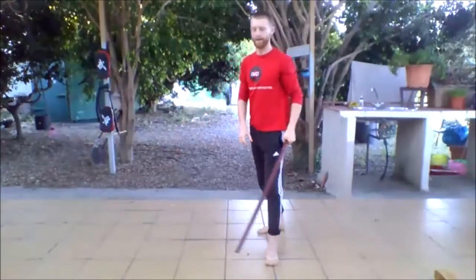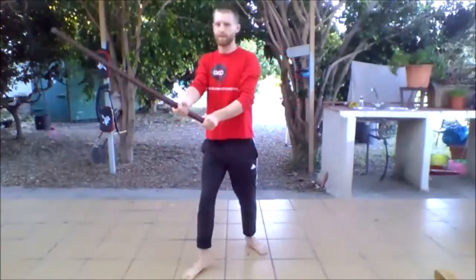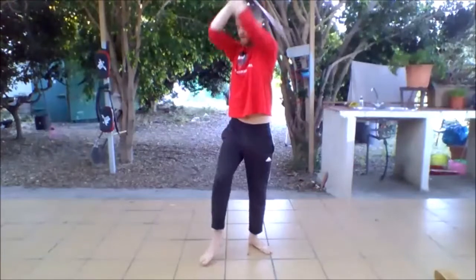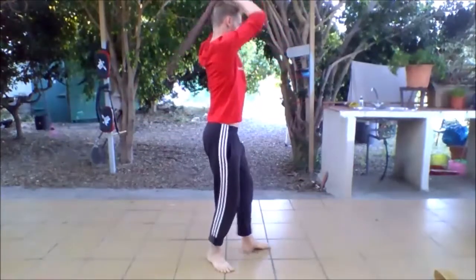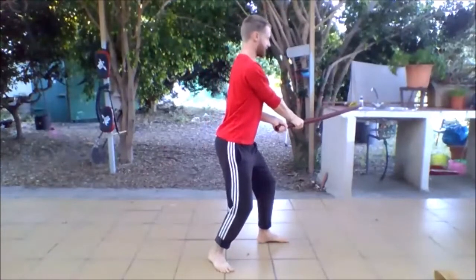Just try Zengo Giri this way. Sometimes I do it this way just for beginners, but just in case you're going to find the back each time. So you're going to rotate, find the back, and then adjust the foot. A little bit more of a simplified form.